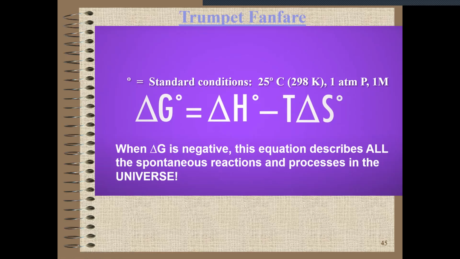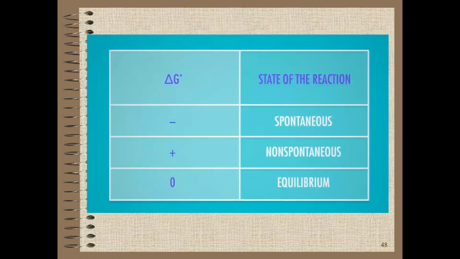Okie dokie. This was a huge discovery by Mr. Gibbs. Now, here's a type of question you have to be able to answer. Before I get to that, if delta G is negative, spontaneous. Delta G is positive, not, and if delta G is 0. And remember, Michael, you just asked that question. Again, you ask great questions. When we're talking about Q, if Q is equal to KSP, it's at equilibrium. Now here we're going to say when delta G is 0, it's at equilibrium.